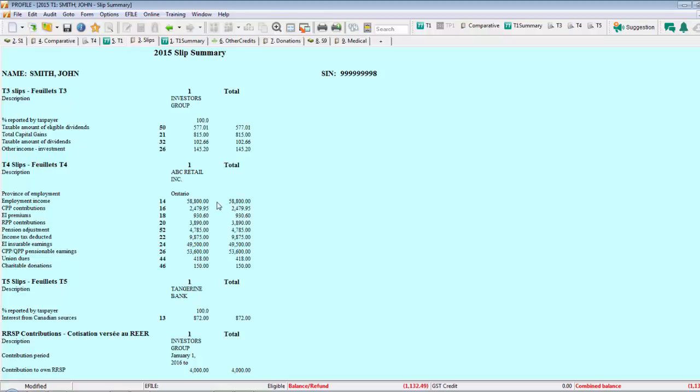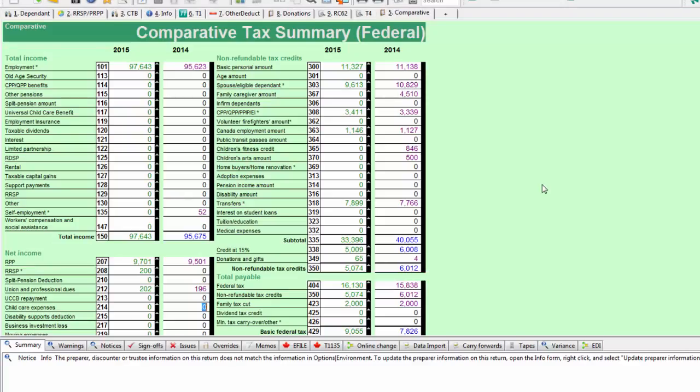All right, let's look at another example here of a review that you can do. And this is especially important if you're a tax preparer and you're preparing the tax return for a client. Now here we have what's called the Comparative Tax Summary. So this is a very important tool. We use this quite a bit in the Preparing Tax Returns from Start to Finish Best Practices course. And what this does is it compares the current year taxes to the prior year taxes.